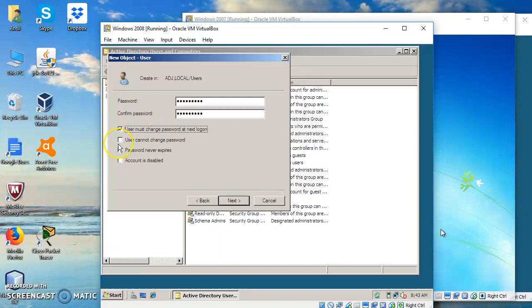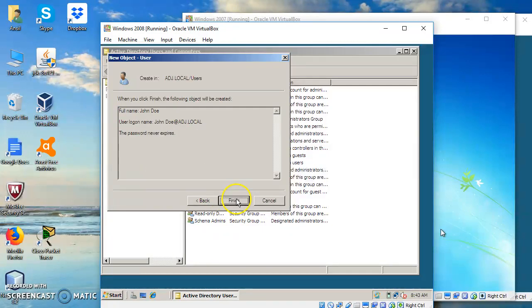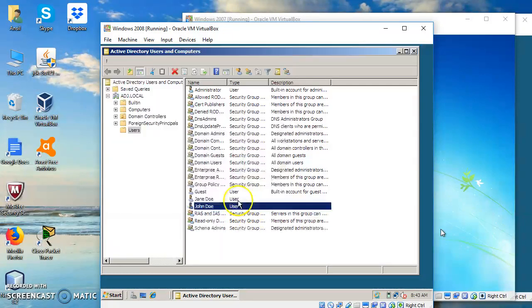And for the purpose of the tutorial, we're going to remove the must change password at next login and just set it to never expire. Click next. We're going to see the full name, the logon name, and the password, and click finish. So we have the two users, Jane Doe and John Doe.